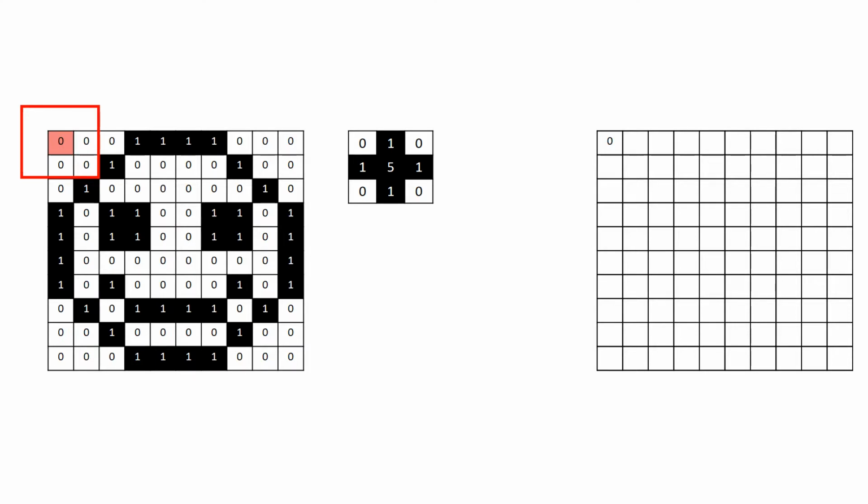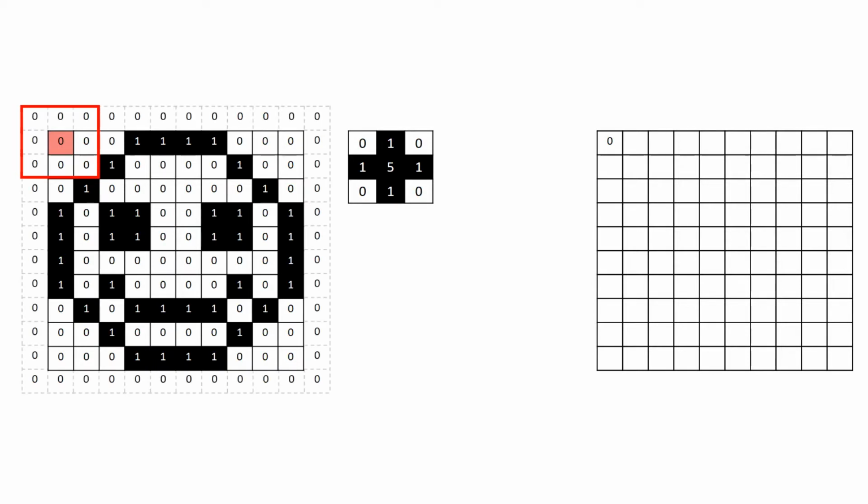We start by placing our kernel in the top left corner of our input image, so that the center of the kernel aligns with the very first pixel in our image. And immediately we run into a problem, where our kernel goes off the screen. To fix this, we'll use what's called zero padding to create a border of 0 pixel values around the input image. Now don't worry, this won't change how effective our kernel is. In fact, it actually helps to keep the output image the same size as the input image.